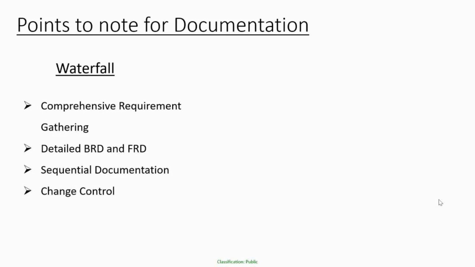Change control again is very important because we need a robust change control process so that any changes to requirements are formally documented. It's not just that you heard about it from one of the stakeholders and you started implementing it. You need a buy-in from all the other stakeholders also, and your project manager and every other major person involved in the project.